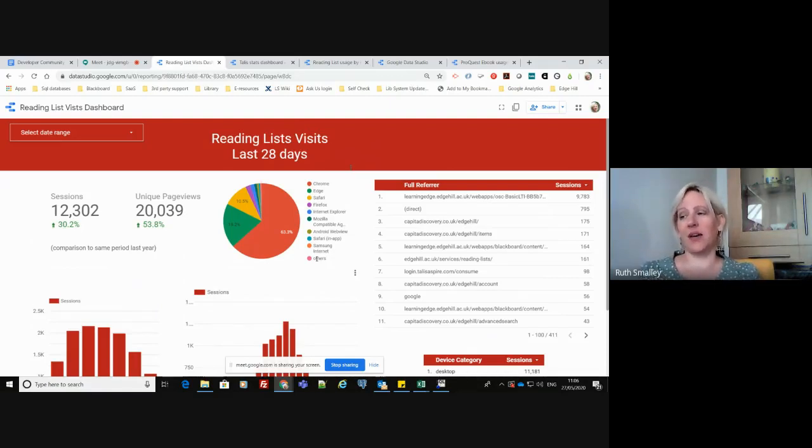And beyond that, when I was moving into being the reading list and doing the data for the collections team within the library, I moved jobs. And I started to investigate how we could use this to present more detailed information. And there was a big drive. I wasn't involved when we set up Talis at Edge Hill. I wasn't at Edge Hill at that point, but there was a big drive then to get some data out of Talis. It was a big thing. We want to know how our reading lists are being used. We spent a lot of time and effort setting up the reading lists and engaging with the academics. And so I started looking at it.